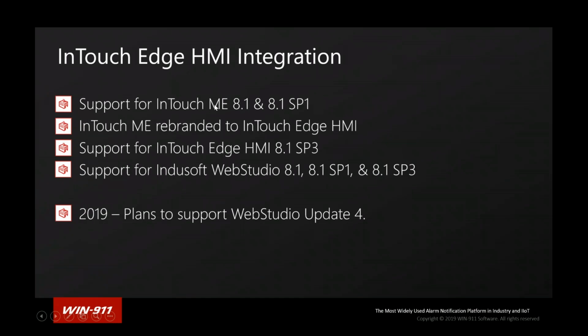On to InTouch Edge HMI. This past year, we also added support for InTouch ME. Prior to 2018, we did not have a direct connection to InTouch ME. The first version we supported there was 8.1. Throughout the year, Service Pack 1 was released, so we claimed support for 8.1 SP1 as well. Then, as we got further into 2018, there was a rebranding, as you probably know, on InTouch ME. It is now called InTouch Edge HMI, so we have also rebranded our software to cover InTouch Edge HMI.